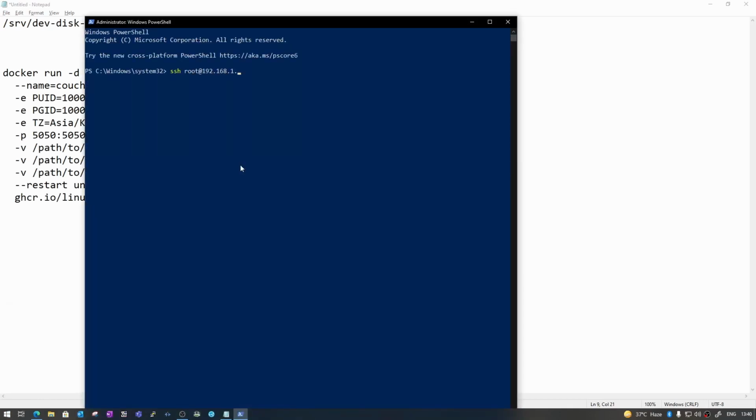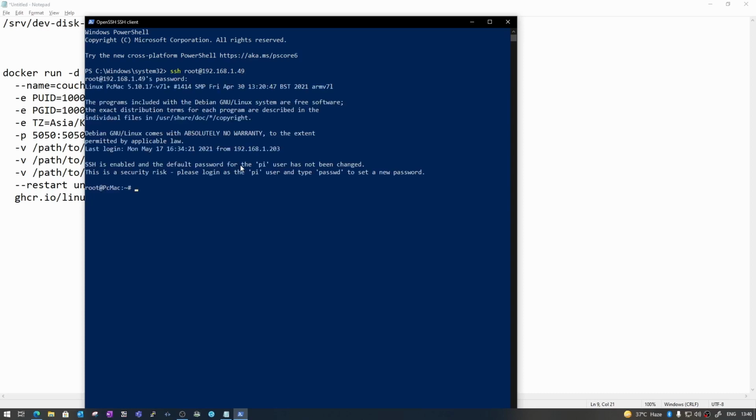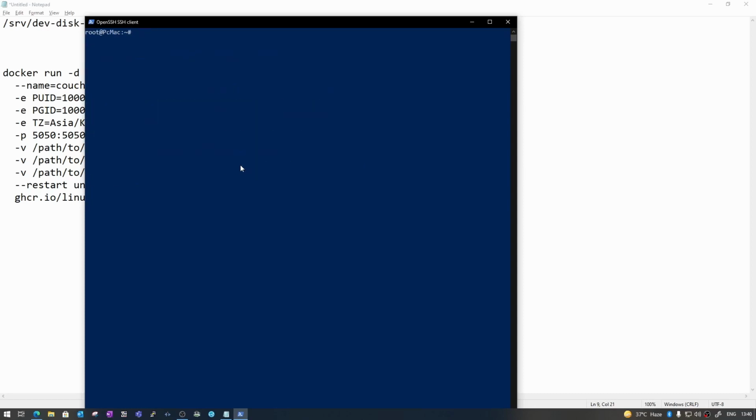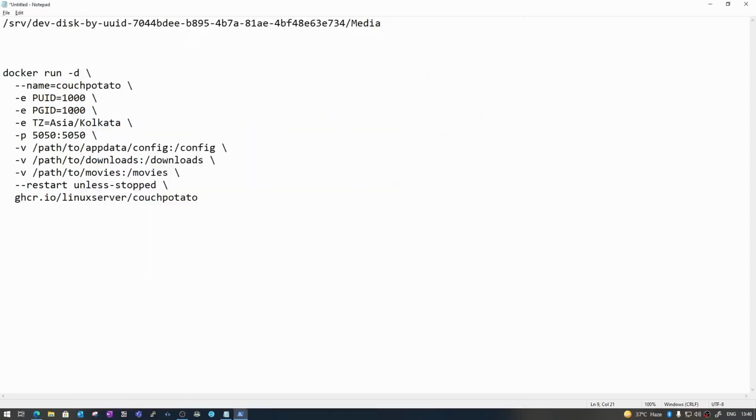I'm using the root user. Clear the screen, and then id, my username is PcMac. So the UID is 1001 and the GID is 100. So UID is right here and GID is right here. So we are done with the three steps.